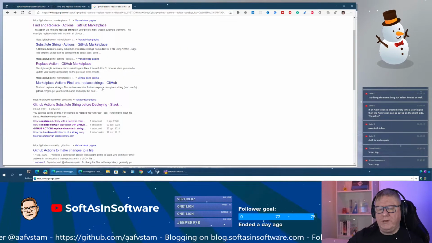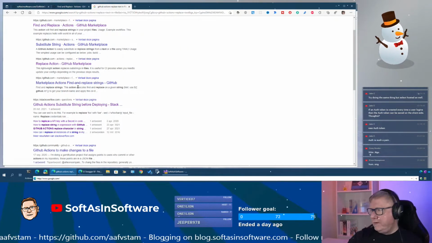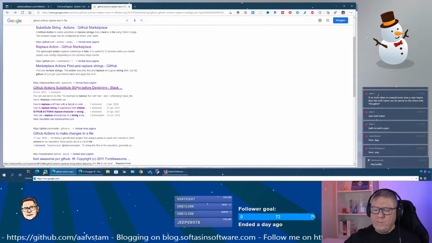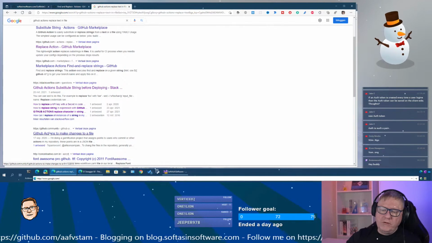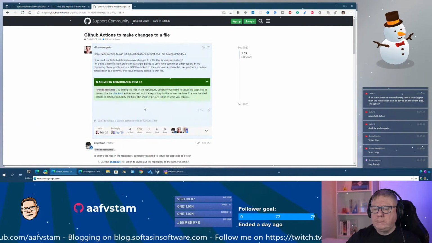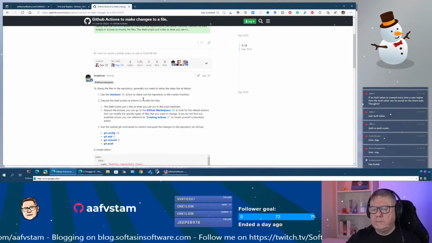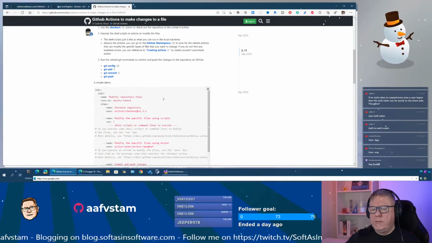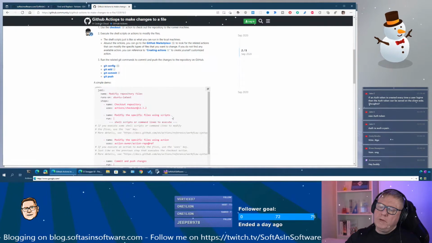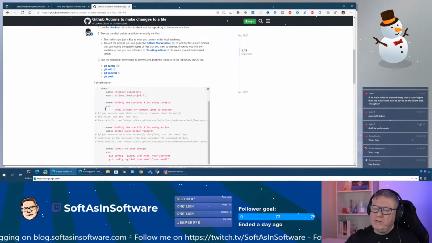There should be something by default, I think, in Git, to make changes to a file. Modify specific files using scripts.